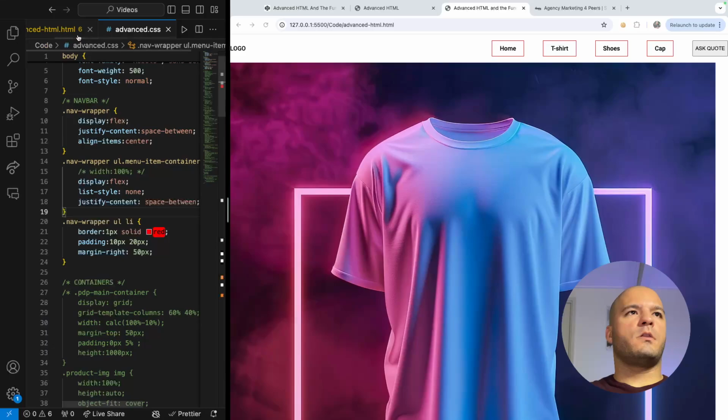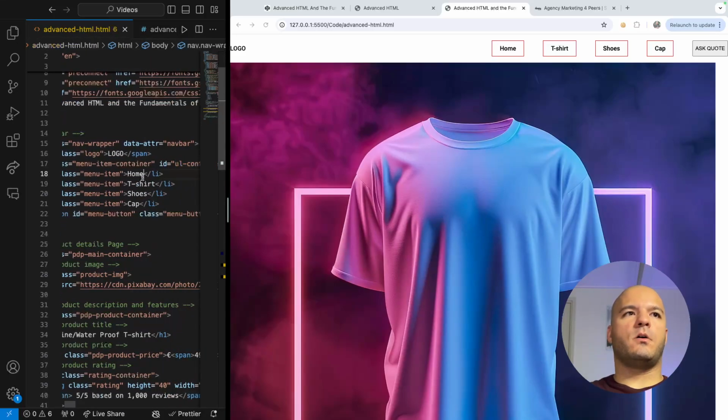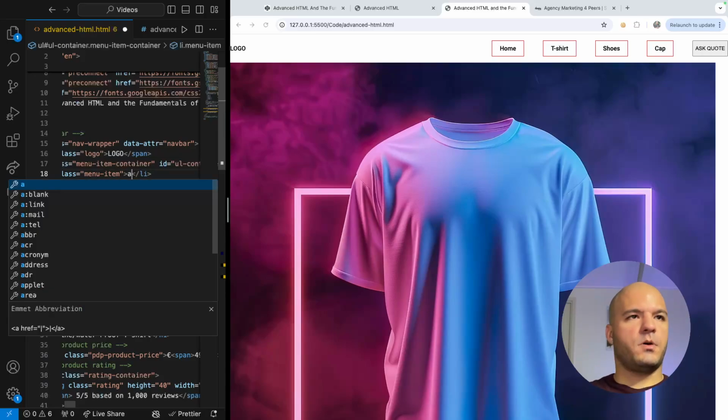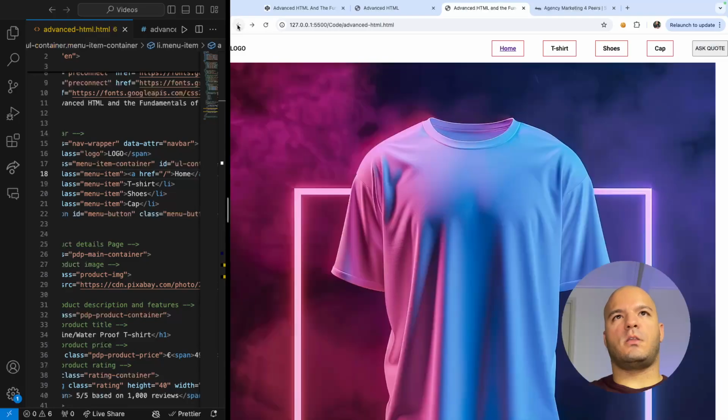Of course, if we are talking about the normal structure here, now we only have an li, so it won't be doing anything. But if we want to have a link here, let me just get that. I could put an anchor tag in there, and then let's say for the home page, I could add that. So you will see that now it also has a different color because it shows that it's a link. So if I click here, it should take me to another page, which there's nothing there. So okay, that is good.